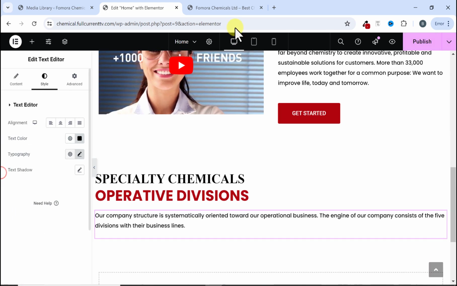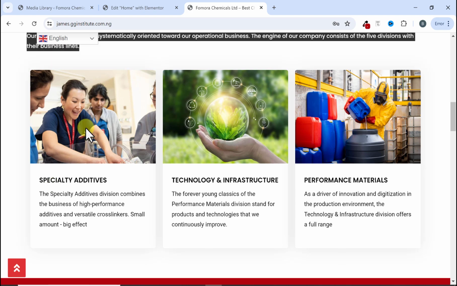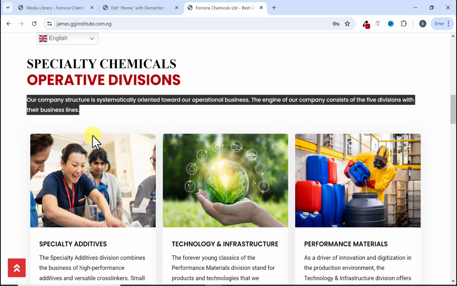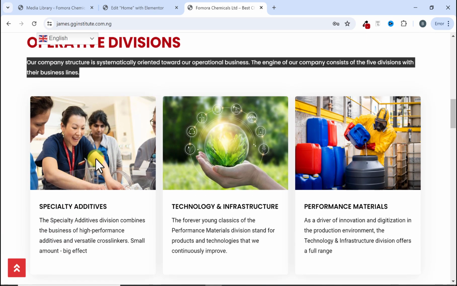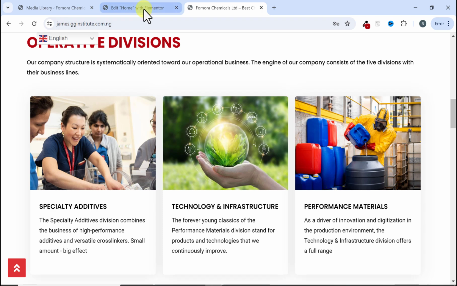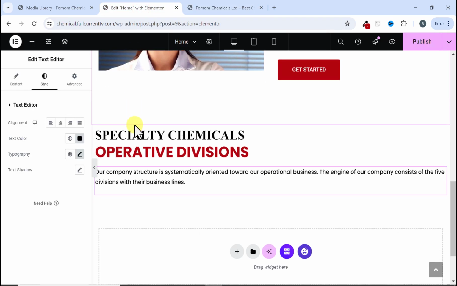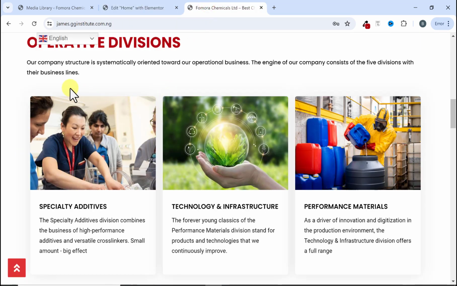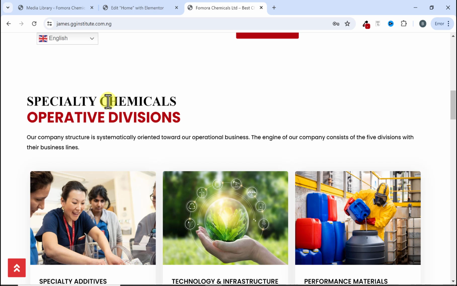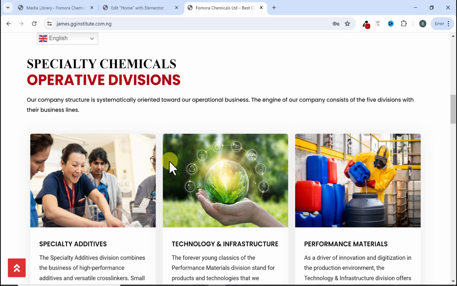Okay, now the next thing would be to add this section. You can see this section here. We need to add this section, the image, the heading, and this one. All right, so to add this section, I'll just come to my Elementor, and I need to add a container because we want to change the direction of this content. When we chose this container, this content was down. We chose the down arrow in that container, the direction, so everything was going down from this first heading to this one to the paragraph. But now we need to change the direction to face right.